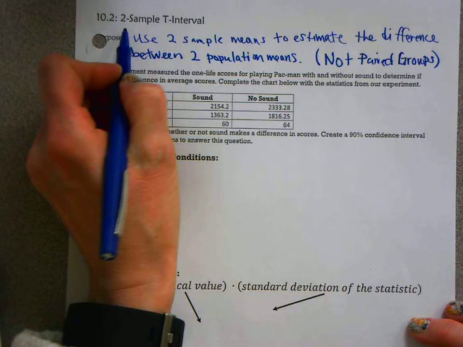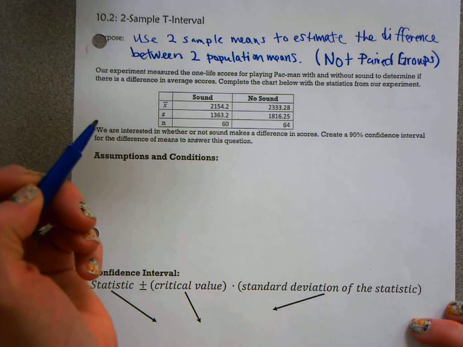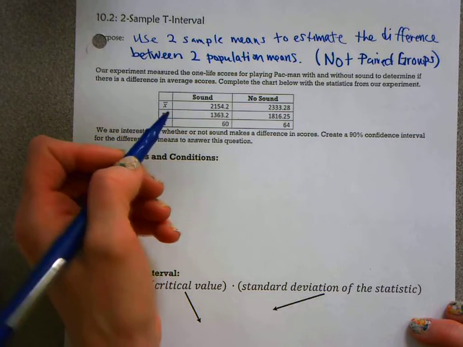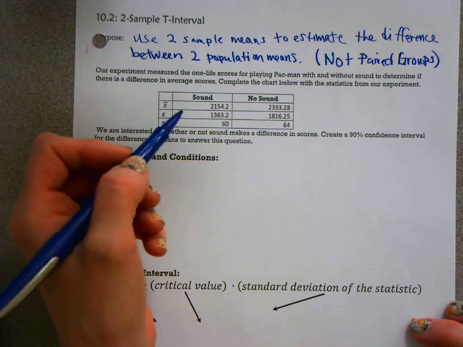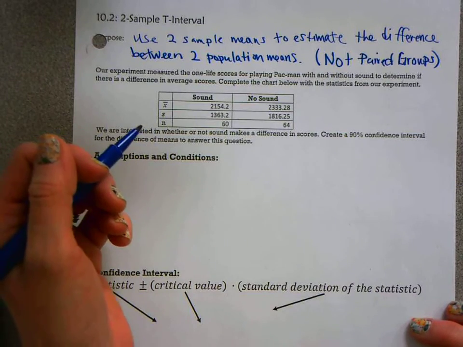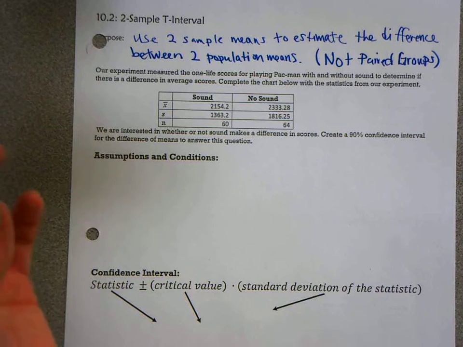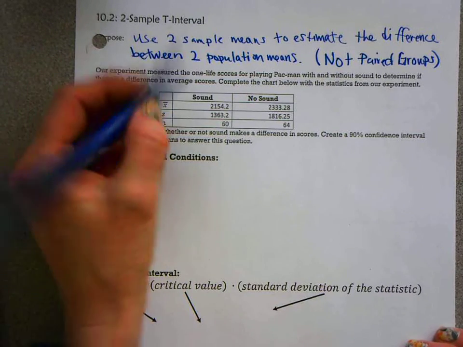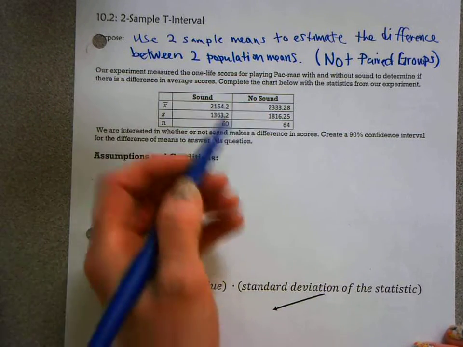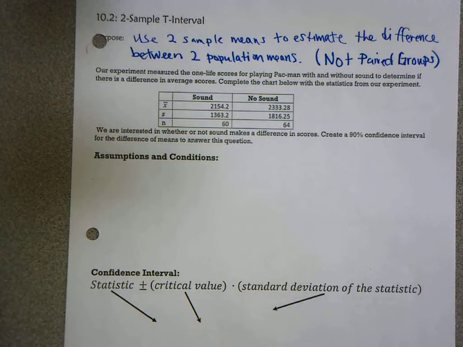Well, now what we want to do is, what if they're not paired up? What if instead they come from 2 different groups, or it's an experiment that's not a matched pairs, it's like a completely randomized design and you just have 2 separate groups? How would you analyze that data? Well, when they're not paired and they are 2 separate groups, there's nothing that's going to take them and put the numbers together to subtract. So instead, we're going to have a new procedure. That's what we're doing today.